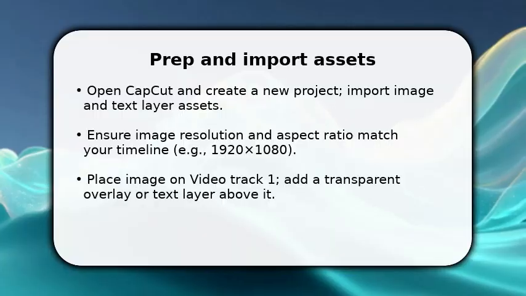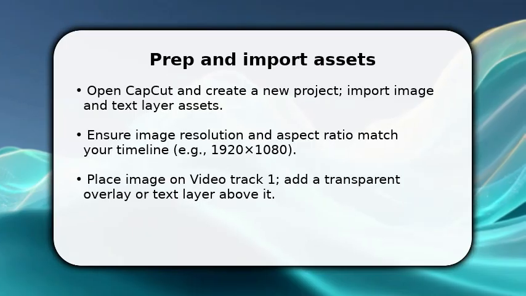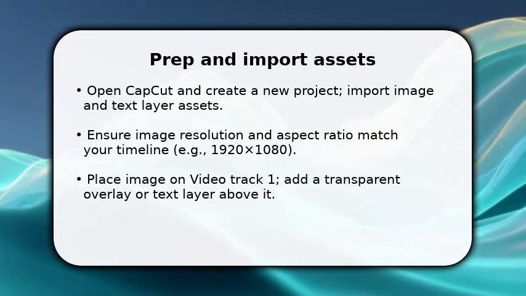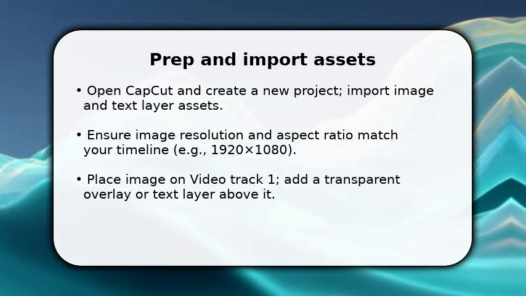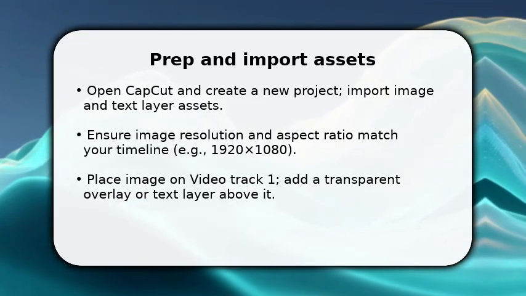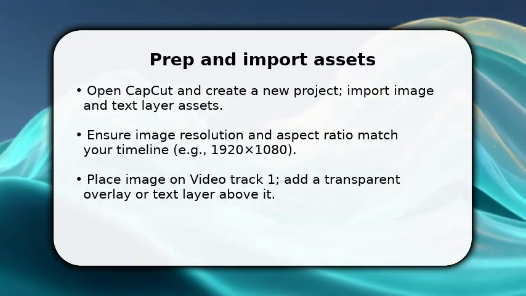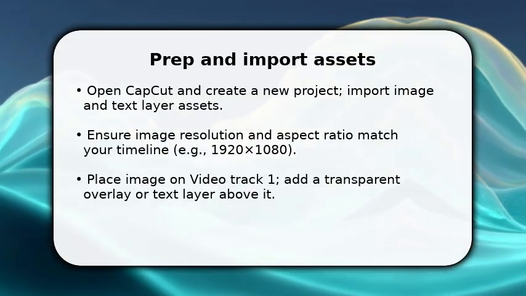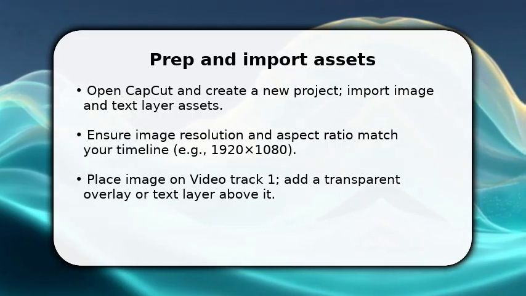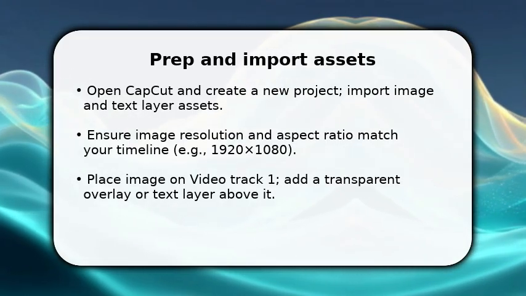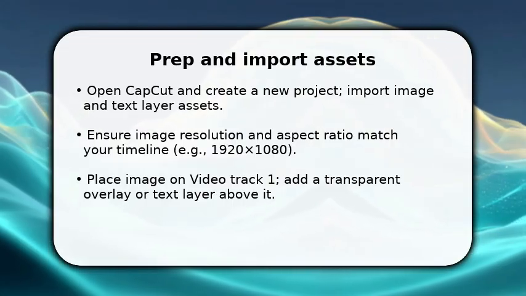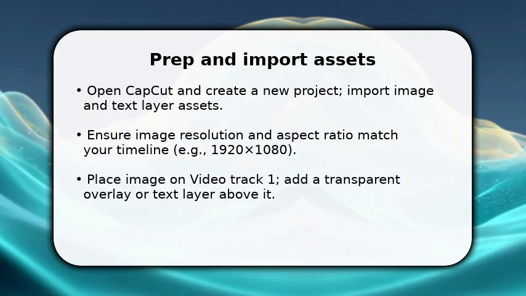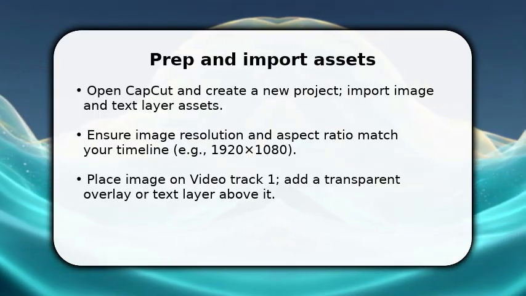Enjoy the video. You'll start by importing the photo you want and the text asset into CapCut. Once imported, drag the image onto the main video track and add a text layer above it. This sets the stacking order so text can sit behind later. Make sure the image covers the full clip duration and matches your timeline aspect ratio, because misaligned sizes cause masking issues. While you're here, rename clips for clarity so you don't accidentally edit the wrong one.